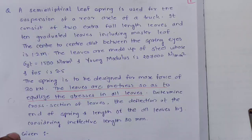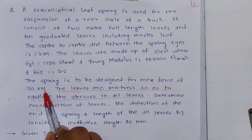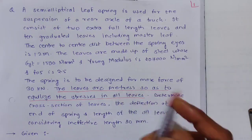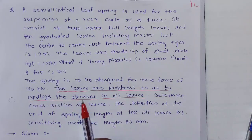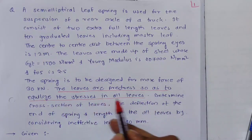So what is given exactly? 2P is given, 2P is 30 kN. The leaves are pre-stressed so as to equalize the stresses in all leaves. What pre-stressed means we will see later, but the important point here is that they have equal stress in all leaves.